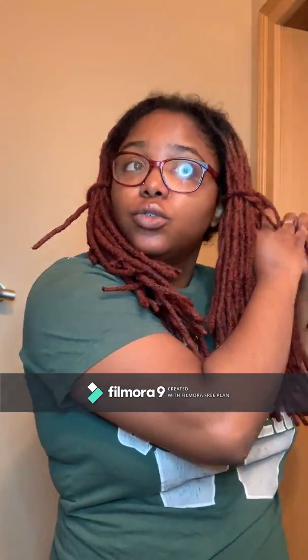Okay guys, so I started firstly by oiling my scalp, and I feel like it is so important to oil your scalp before you put any harsh chemicals, such as hair dye, on your hair. It helps protect your hair, your roots, and your skin. It just all around is good for dyeing your hair. I like to lather my locks to make sure that the dyeing process doesn't dry them out and my locks stay moisturized throughout the process.